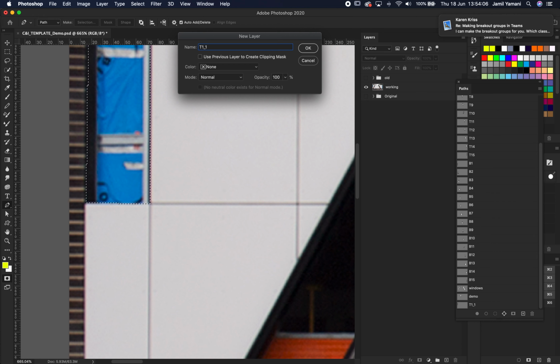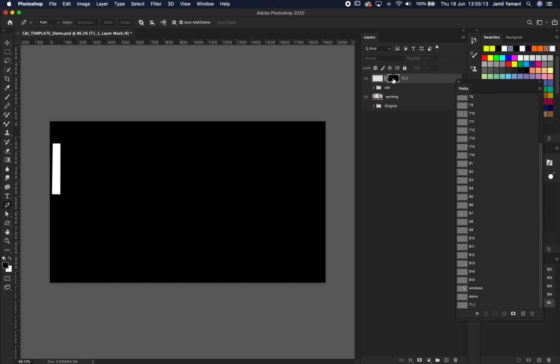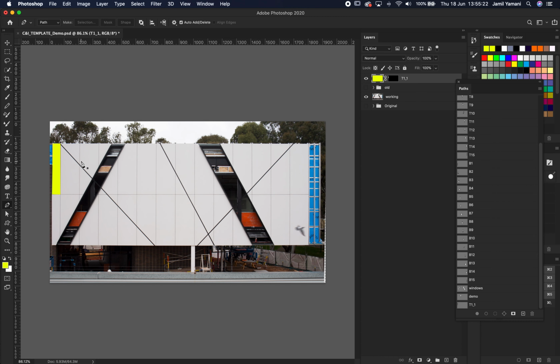And then down the bottom here in the layers palette, there's a little icon that allows you to add a layer mask, and it'll do it with the selection that you've currently got. So if I add a layer mask, let me just zoom out here so we can see what's going on. If I option click this layer mask, you'll see that it's got a little white rectangle that I've masked out. And if I fill this layer now with a color like this, it'll go yellow in there, and that's that little section done.